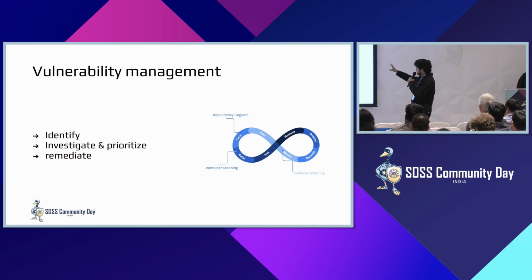In general, vulnerability management follows these 3 steps: identify, investigate and prioritize, and then remediate. It starts when we are implementing our applications at the code layer. Now that we know the use of open source has been on the rise, in the code section we check our dependencies, and if there is any third-party dependency that already has a vulnerability, we don't want that to happen. So we have our code scanners placed in CI/CD pipelines. When we raise PRs, our code will get scanned, some static scanning will happen, and we will get to know about those dependencies and try to remove them early in the life cycle of development.